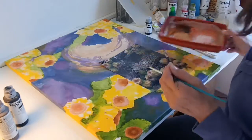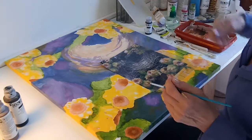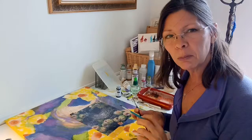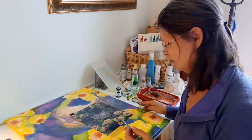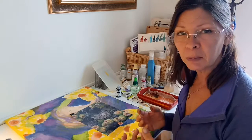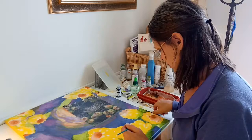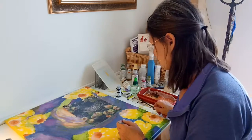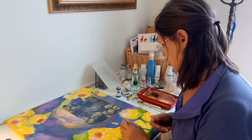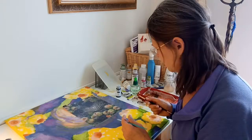And I keep spraying my paint with the water bottle, with the mister. This is kind of a part of it that I enjoy. When you start adding more depth, it really starts to make things pop. Your darks will push it away from you, and your light colors will bring it towards you.